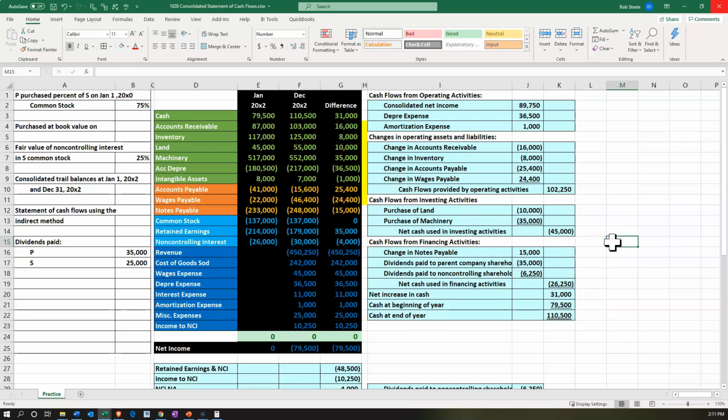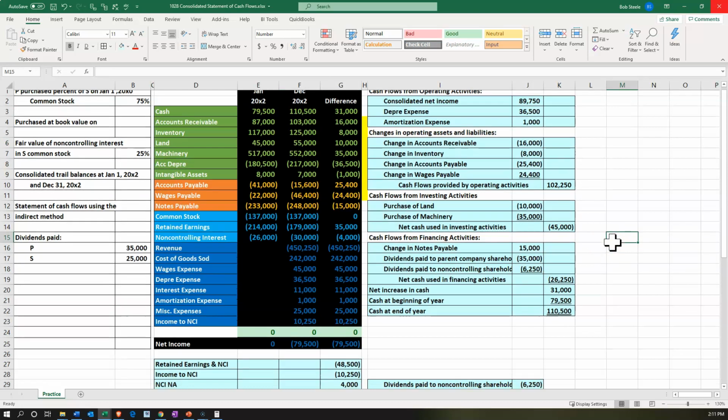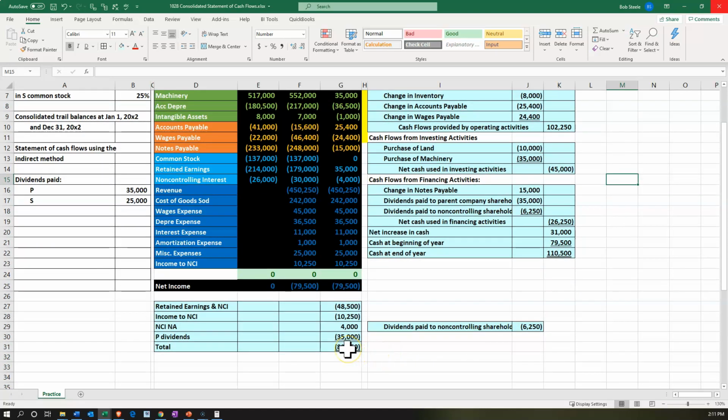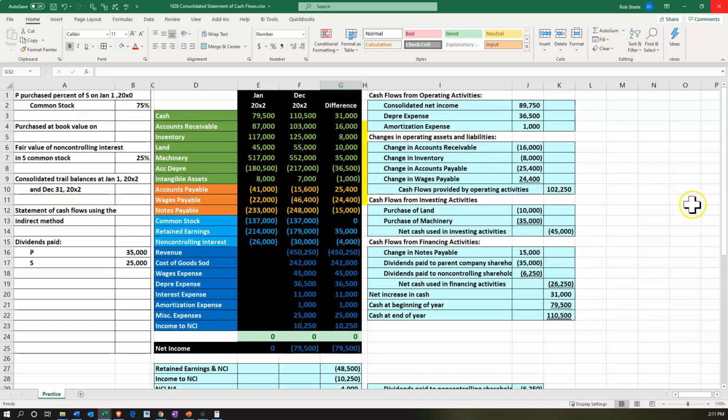So there it is. Most of the cash flow information is going to be similar, and this was not a complex cash flow statement, so you could get more complexities in the cash flow statement. But just note, this is one of the major things we're going to be accounting for, of course, is what are we doing with these non-controlling interests and the dividends and whatnot taking place. So that's where you want to concentrate in on.